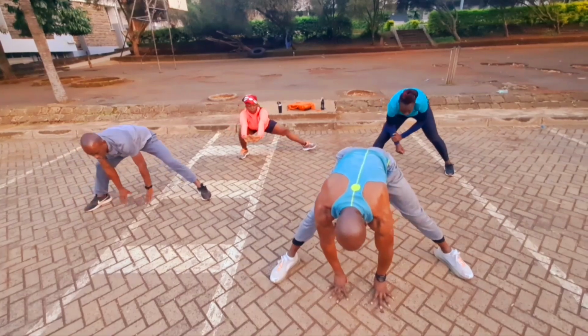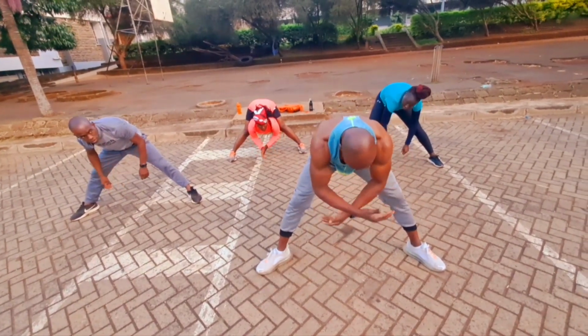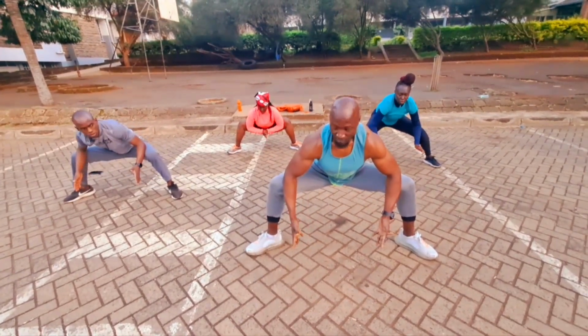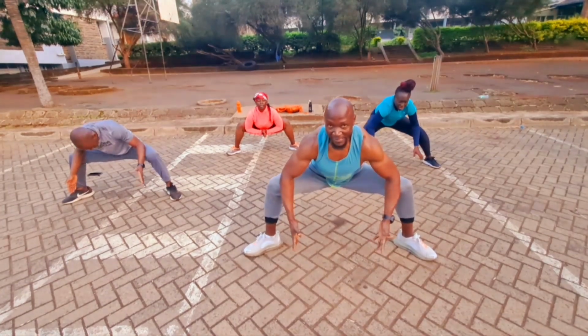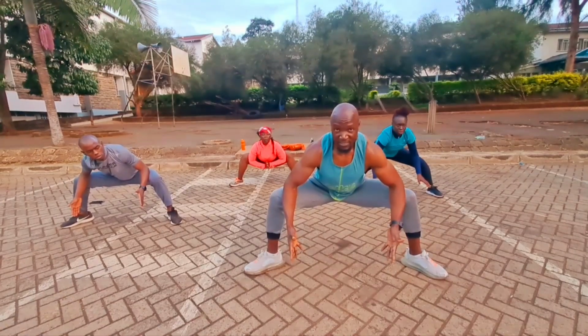Come back to the center and again, bring your elbows into your knees and pull your knees out, okay? Right now you're stretching your inner thighs. Remember this, you want to make sure you pull your knees out so you can stretch the inner thighs. And make sure you breathe through your stretches.